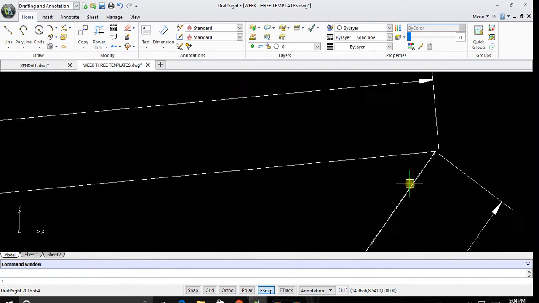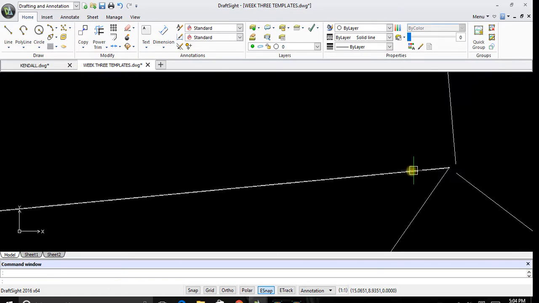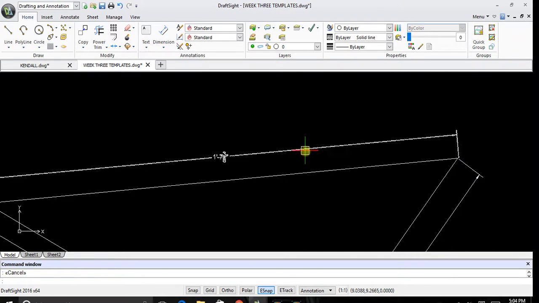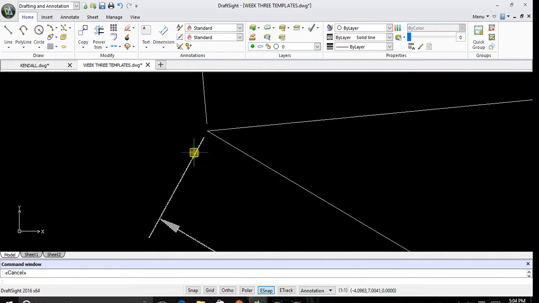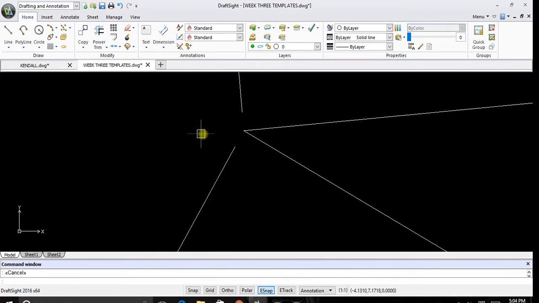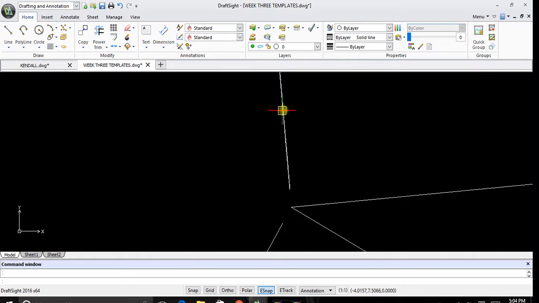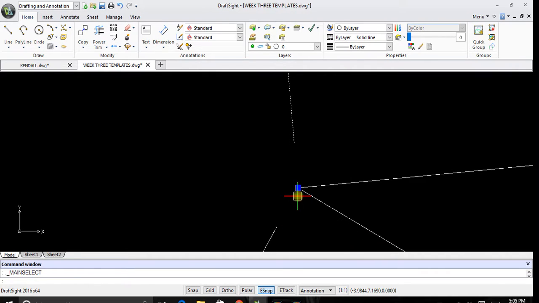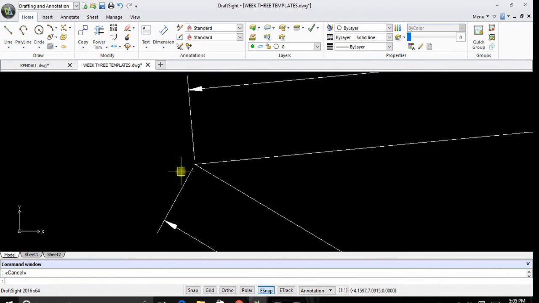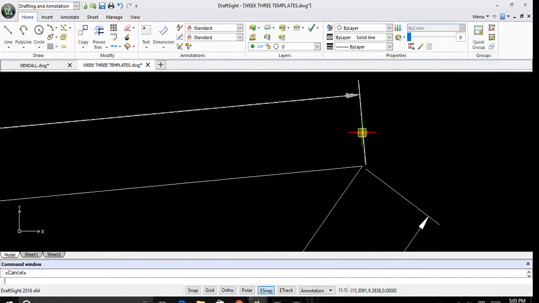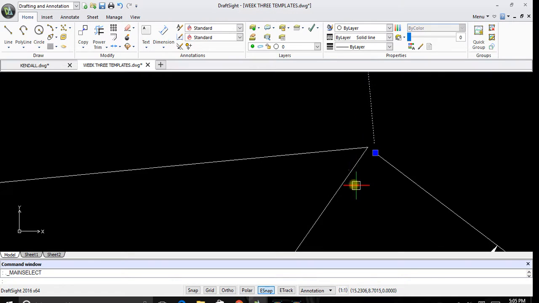I'm noticing here that my dimension, for this particular line, is not starting in the right spot. This one is. If you're not really sure, go ahead and click on the line here, and you can tell it's starting right at that point. Go back to here, click on it, and you can see, wow, it's not even touching the line. It actually clicked on to the other dimension.